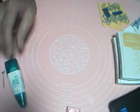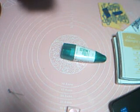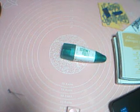I have a 1/2 inch round punch, and I have Tombow glue. I have some pins and my heat gun. Now you're probably wondering where that comes in. And I need to get my Big Shot. I didn't bring that over. Let me get that, and I'll be right back.